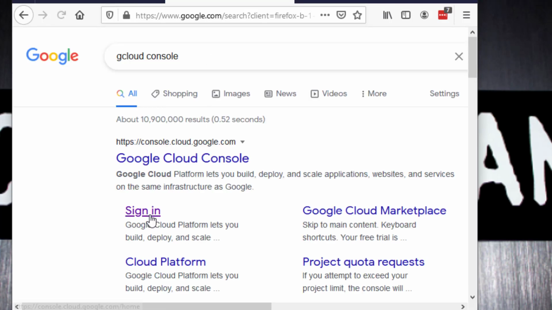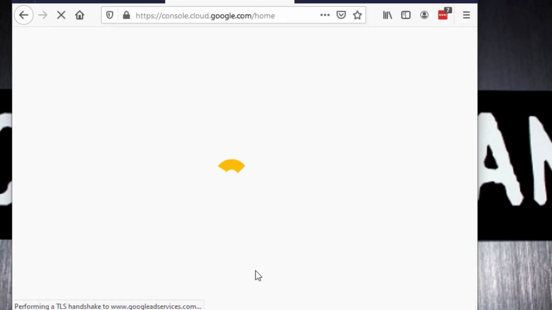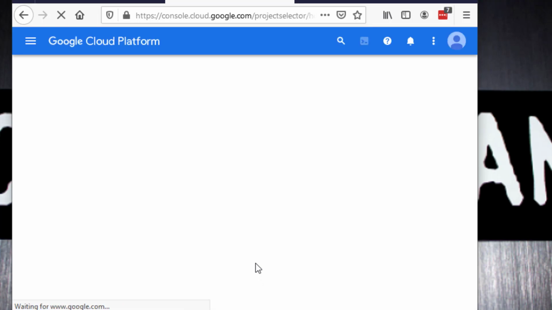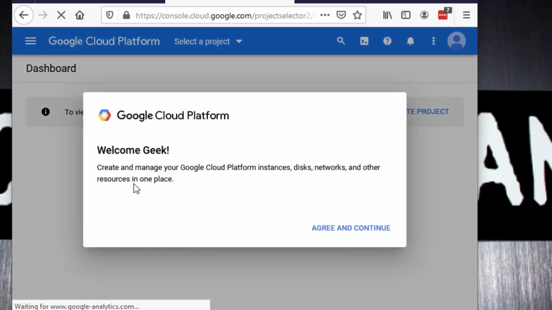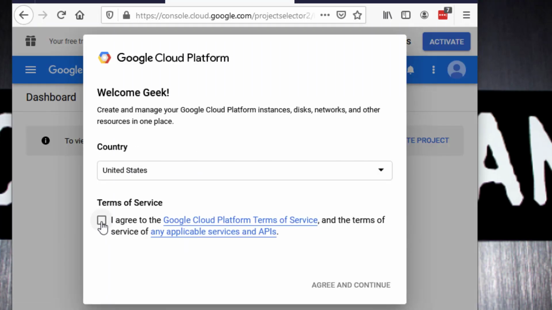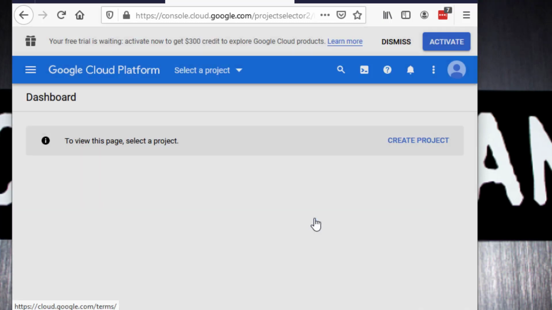So you want to search for GCloud console. You'll have the terms of service. I think we have to click that a few times. Up at the top you'll see the $300 credit. After a year I'm only down to $299.99.5.